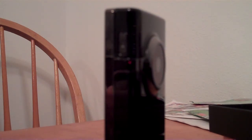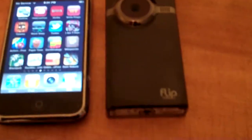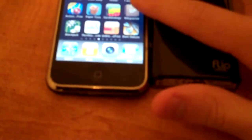I wish I had one. Actually, I do have a first generation iPhone with me, so I'll show you in comparison to that. So, in comparison to a first generation iPhone, this is the size difference. It's a little bit thicker than the original iPhone, but it's also a little bit shorter. And when you look at how wide it is, it's skinnier. So all in all, you look at the two devices, they're similar in size, but the Flip is smaller in every dimension except for the actual thickness. You can see that the Flip's a little bit thicker.